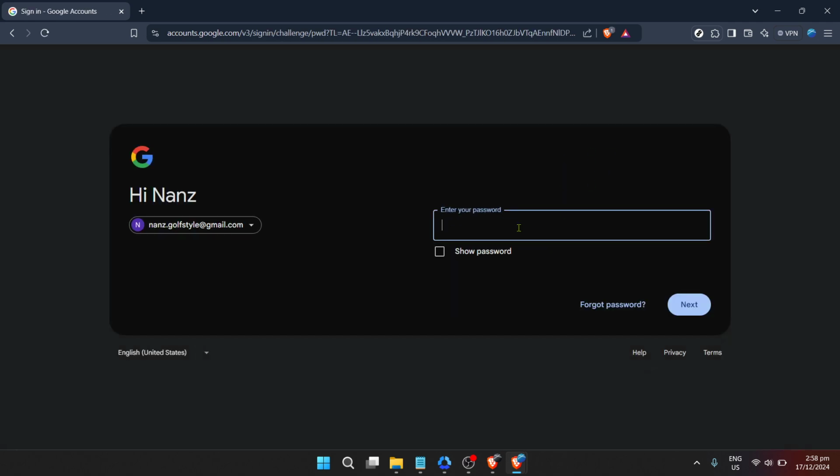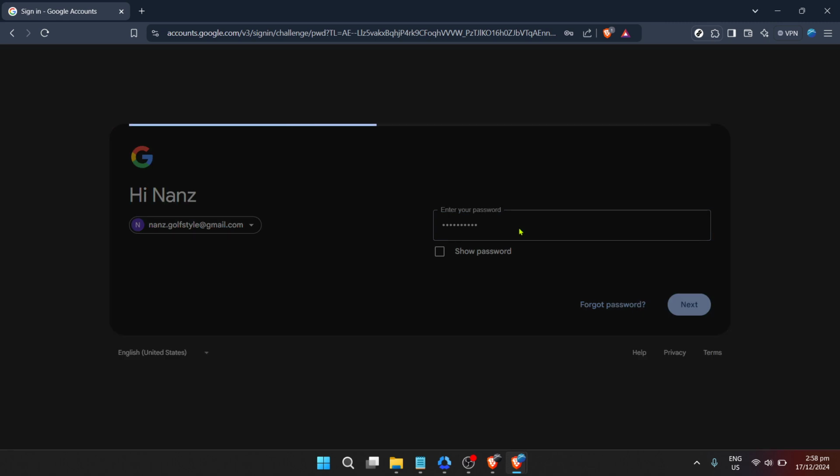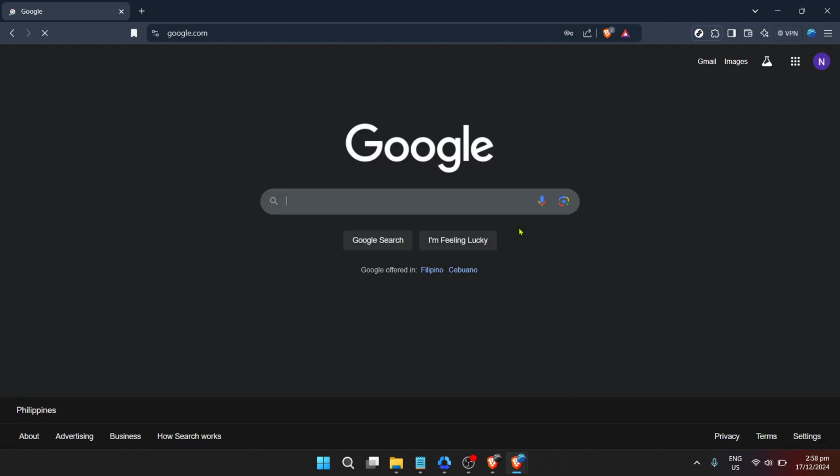Once you click on Sign In, you'll be prompted to enter your email. Make sure you enter the email associated with your Google account. This is important because all your Google services are interconnected. After typing in your email, the next step is, unsurprisingly, entering your password. This is your key to unlocking all your Google services, so ensure it's entered correctly. After successfully logging in, you'll find yourself back at the Google homepage. But this time, it's personalized just for you.